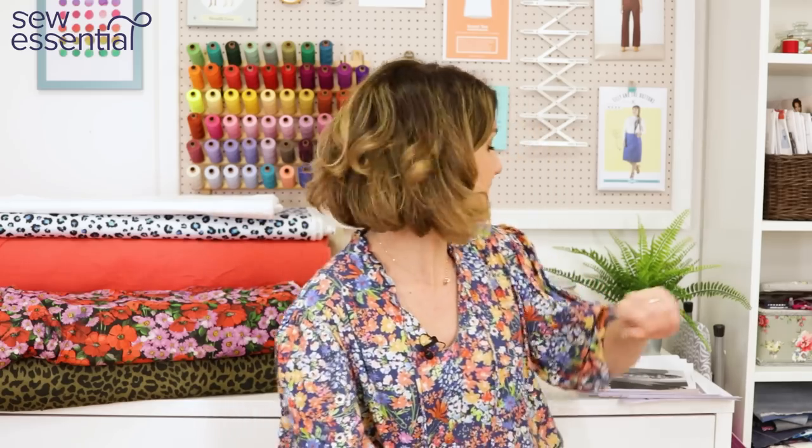I just thought I'd run through the size chart with you quickly at the start of the video. So most of the patterns in this release come in a 6 or an 8 to a 24. A 6 is a 30.5 bust, 23 waist and a 32.5 hip, and a 24 is a 46 bust, 39 waist and 48 hip. But all the details are on the website, and if you ever do have any questions, just drop us an email. We're always very, very happy to help.